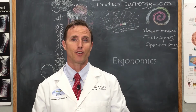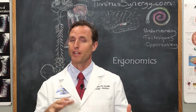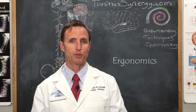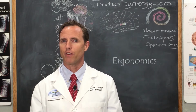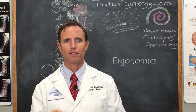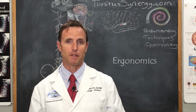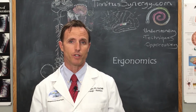Ergonomics is the science and art of fitting the object and the activity to the person, not fitting the person to the workplace. It holds the answer to preventing and reducing pain and improving productivity. How you position yourself and move when you sleep, when you sit, and when you lift will determine how likely you are to hurt. The hurt that one feels with poor ergonomics is a buildup of toxins in your muscles, strained tissues, or torn tissues.